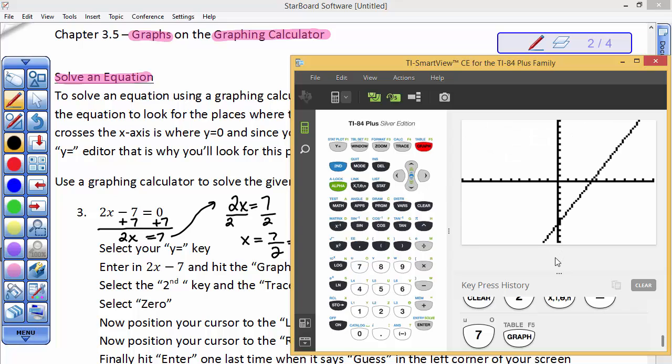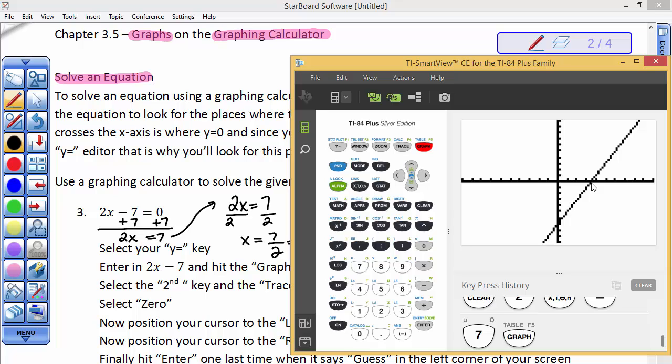So, there's a bunch of ordered pairs that work in this equation, and the calculator connected the dots for us. Do you remember that the answer for this is 7/2, or 3.5? Would you look right there? Right at that spot. It's between 3 and 4. Right there is the spot where the graph of this equation crosses the x-axis. That will always be the solution to any equation, where the graph crosses the x-axis. Now right here in the description I've told you how you could find that spot, find that 3.5. But again, I'm going to show you why it works.